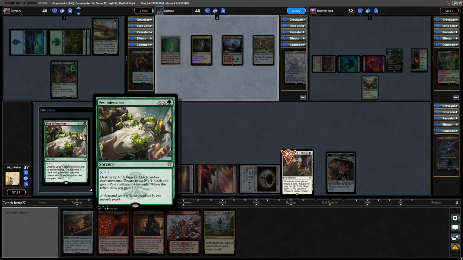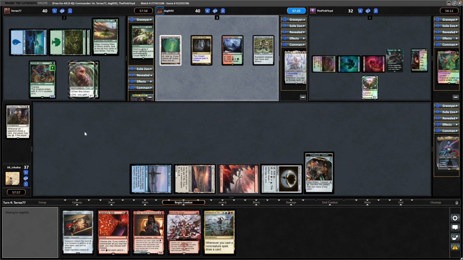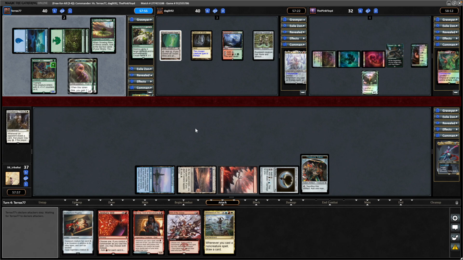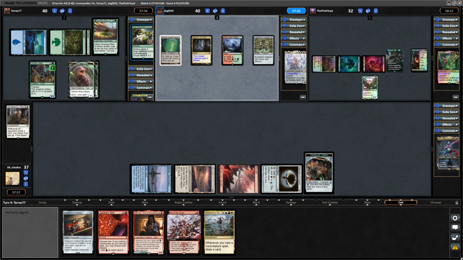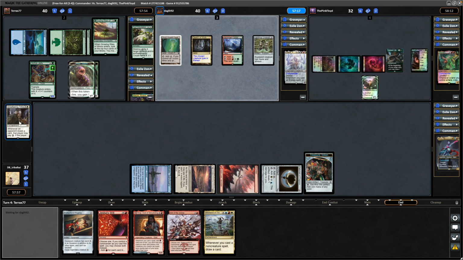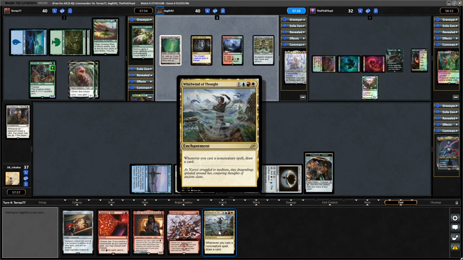Pest Infestation, there we go, didn't last long, but wanted to test my opponents. The best case scenario, of course, is that we managed to have the Smothering Tithe stick and get some more mana, but instead encouraging my opponent to play a Pest Infestation here, so gets a couple of pests and blows up the enchantment. At least that's not going on the Whirlwind of Thought though.